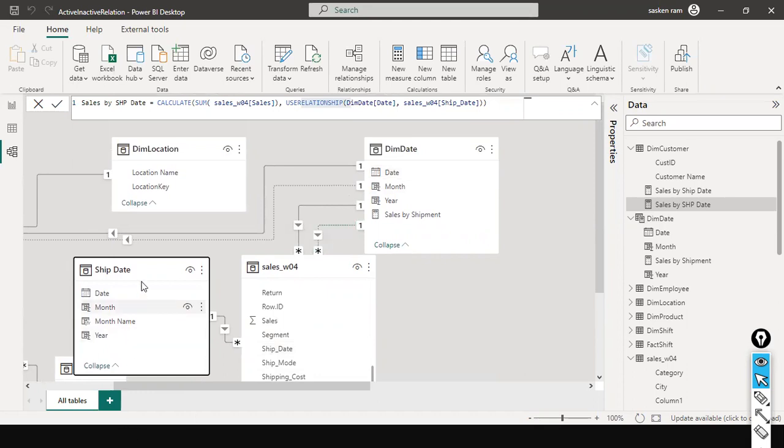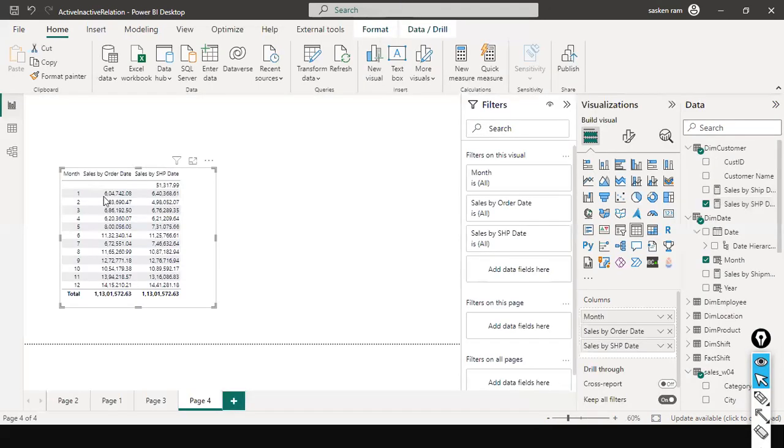When you have this dimension table, which is a clone of this one, I just copied this table but gave a different name, ship date. That's all. So this is called a role-playing dimension. The same dimension plays different roles. In this case, this dimension table filters this table by order date. In this case, this table filters this table by ship date. It's not rocket science, very simple, right?